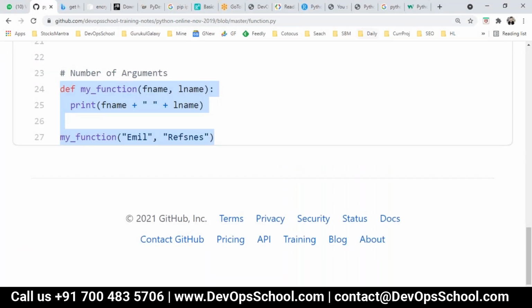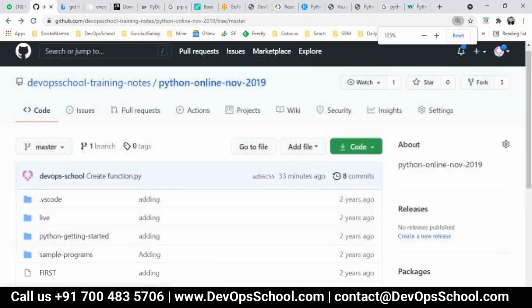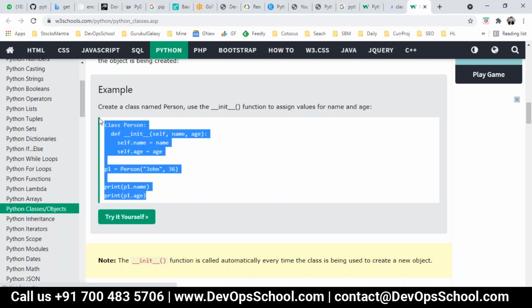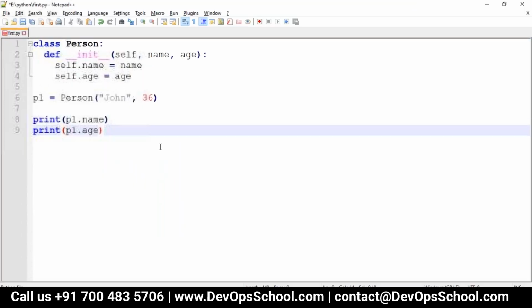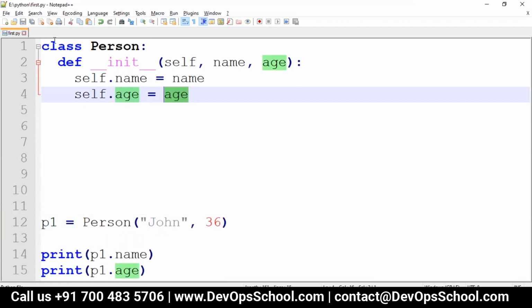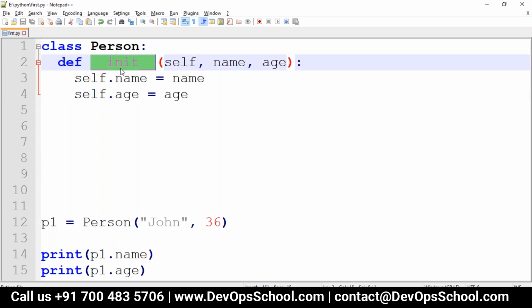Okay, so let me show you the demo in this. Look at this code here. This code is one class. Class name is person, and here you have initialization self, name, age.